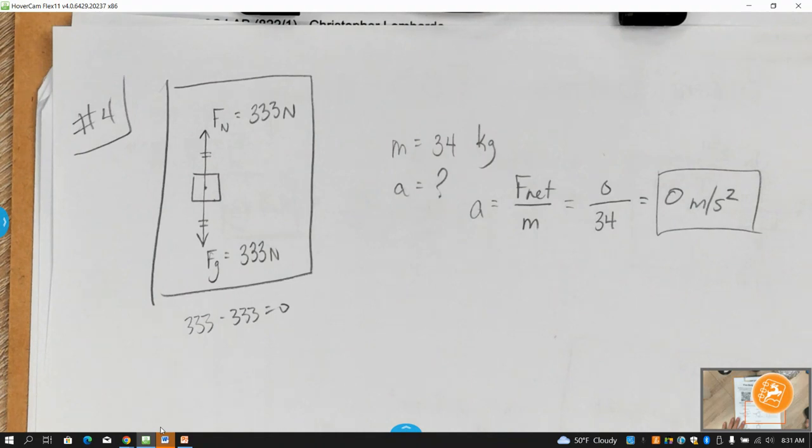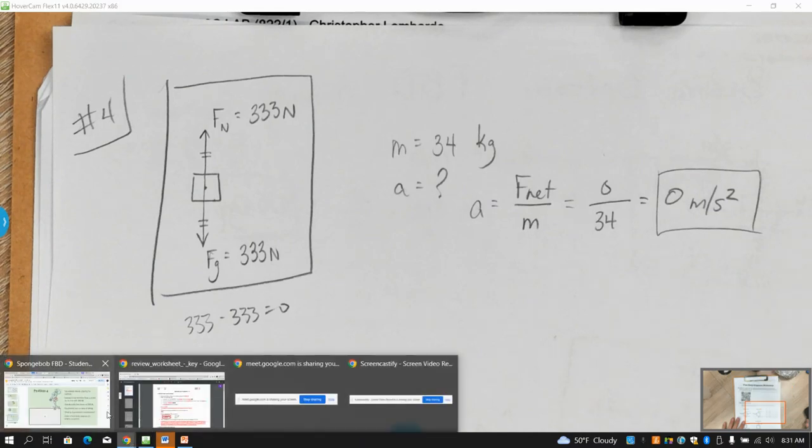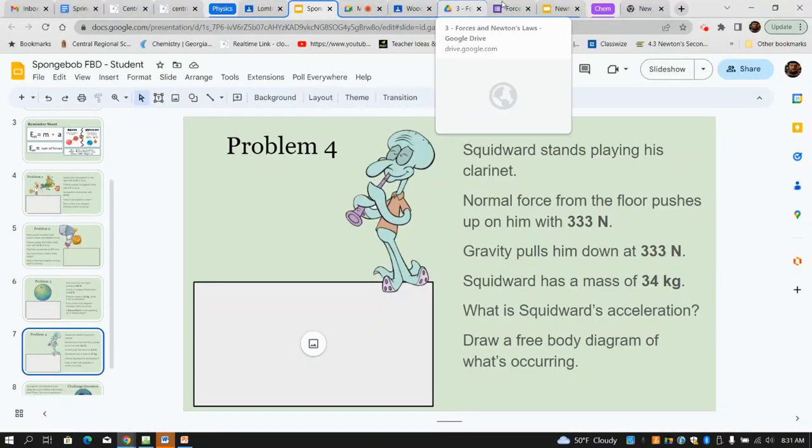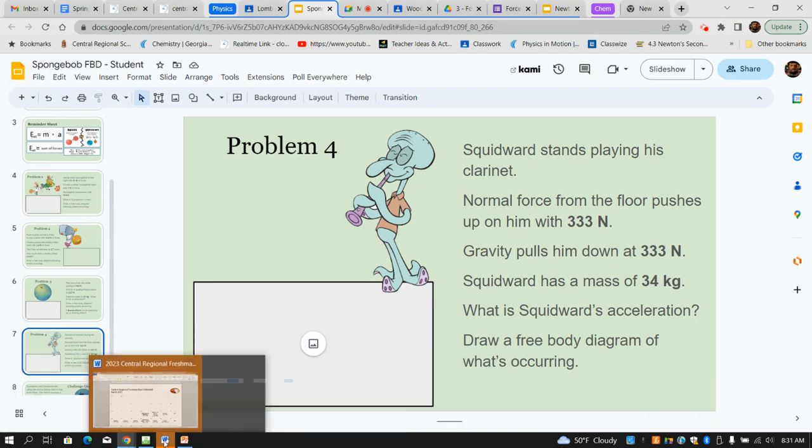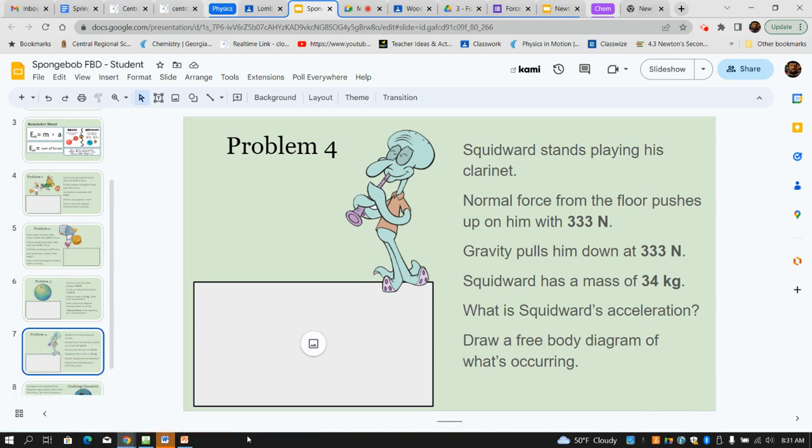Now, the other assignment that I'm going to have you guys do is on Google Classroom, there is a forces walk around. I didn't print the pictures up for you guys to actually walk around and do that, but go to Google Classroom, you can grab a Chromebook, you can use the homework from last night, you can use this assignment to help you with those. Everyone must complete it.